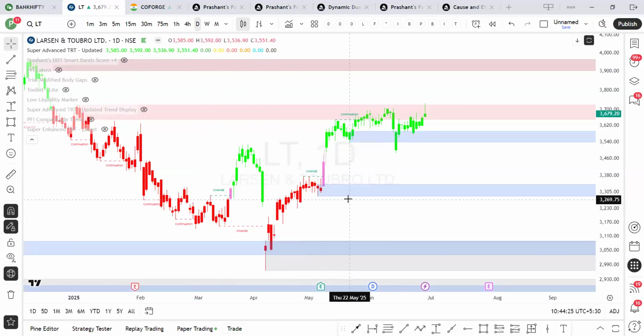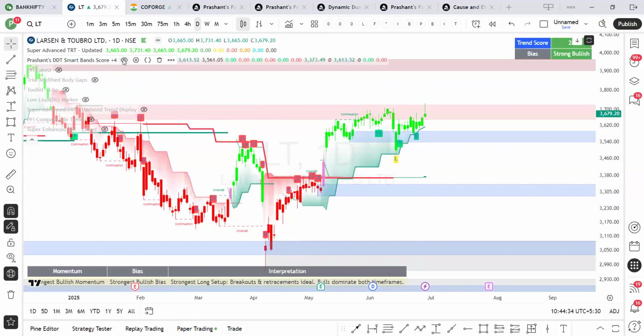If price is in your favor, that means the trend is favorable and your force is also favorable. You have better success rate. This was DDT smart band. So always the green band is absent here, red band is continuously present here, and this green had just started appearing. Price went below that, hit the stop, reversed, and then it continued going higher. So this is V-shape recovery, which is many times not tradable.